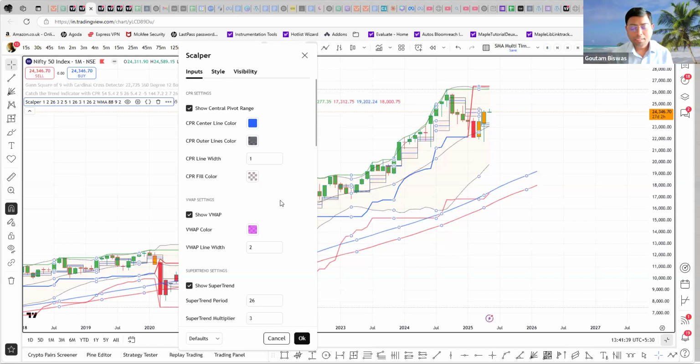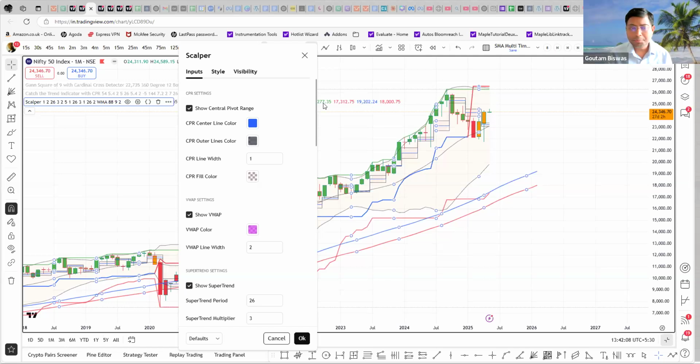The way I use it is, if I'm on below a 15 minute time frame, I use the daily pivot, meaning for my day trading I use the daily pivot. But if I'm on a higher time frame, doing swing trading, I switch to a weekly pivot. That is what I've also coded in this indicator. So based on your time frame, the CPR adapts, and I call it the adaptive CPR. The logic is the same; it's just that the CPR is selected time frame wise.